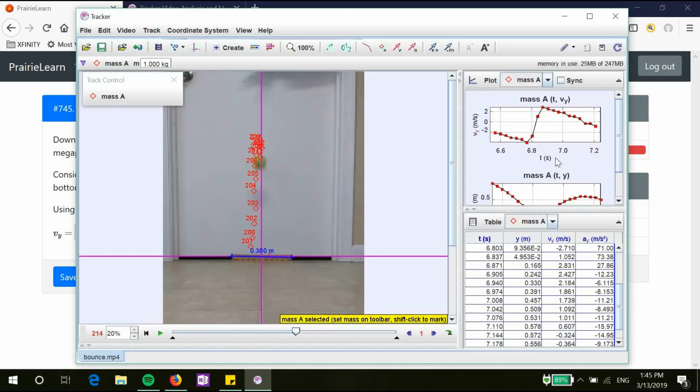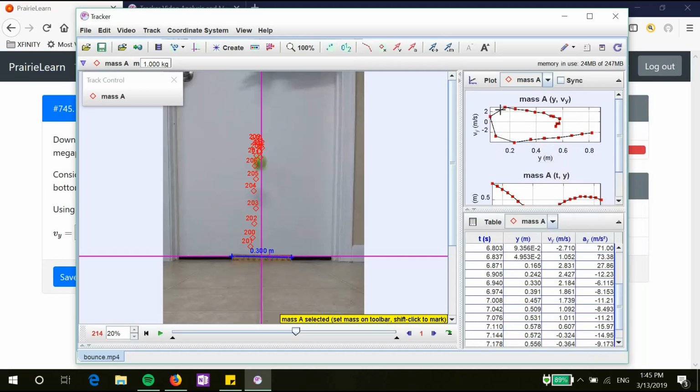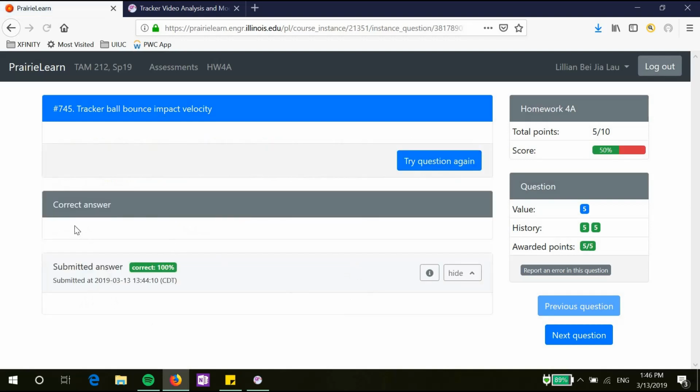To do this, change t to our y position and look for 0.5, and just hover over it for a bit. We can see that Vy is roughly negative 2.95. I'm going to enter this here, rounding it up to 3. There you have it.